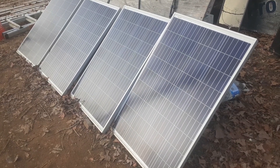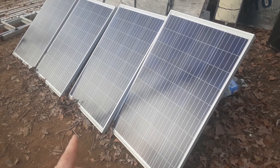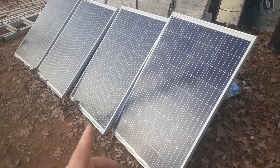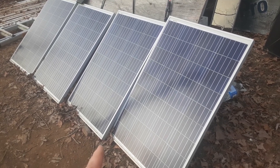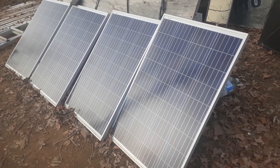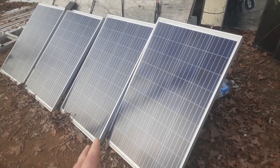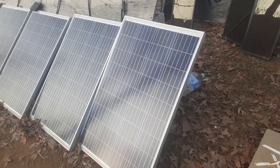Now we're into wintertime, so it's given me a season to figure out what I like and what's going on with my panels. I never mentioned the brand last time — these are Grape Solar. They were reasonably priced; at the time, before a lot of shortages, I got them for around 70 bucks a piece and they're 100 watts each. I still like them — I feel like they're pretty good.